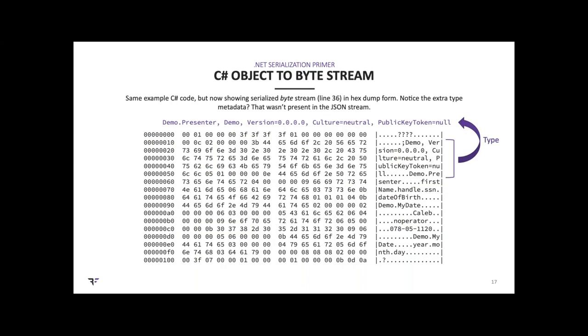And now here's the byte stream, and it looks a bit different. What you're looking at is a hex dump view of the serialized byte stream. On the left-hand side are the raw bytes, and the right-hand side is an ASCII representation of that byte stream. In some ways, it's similar to the JSON stream that I showed you before, but it includes this extra bit of metadata called the type of the object that it should be instantiated as, and that informs whatever deserialization program is converting this data stream back into an object exactly what type of object it should be instantiated as.